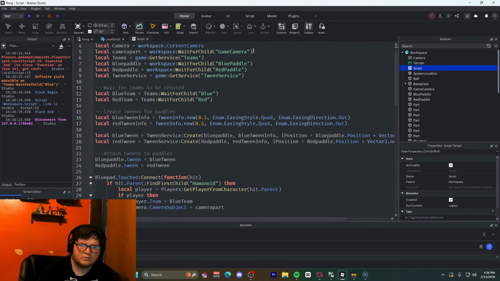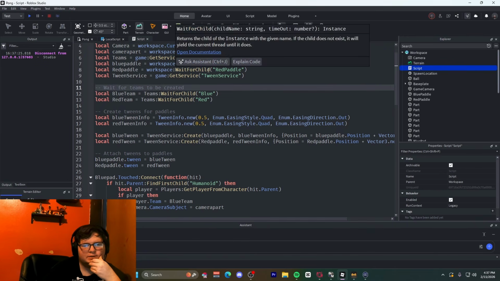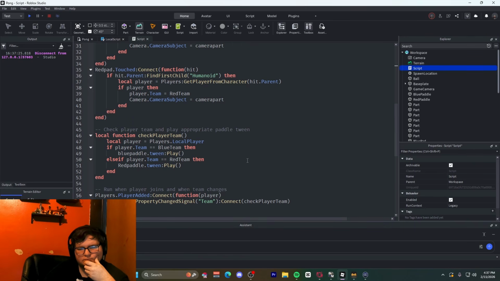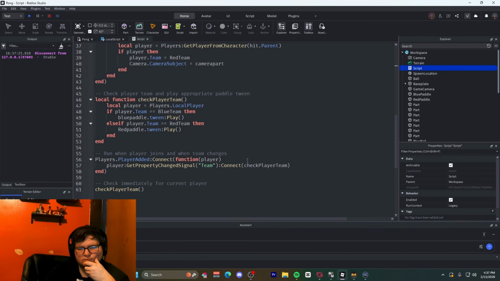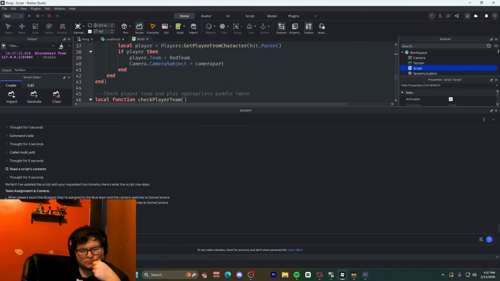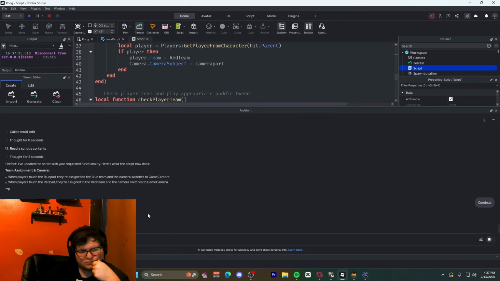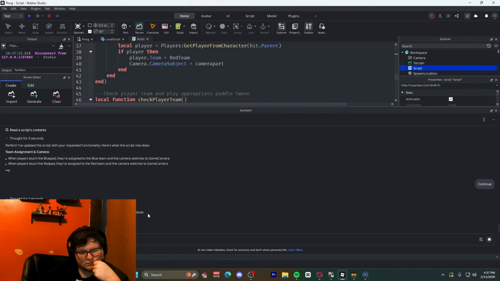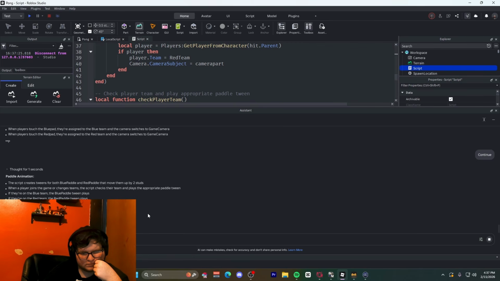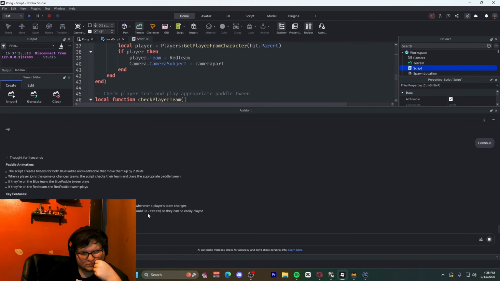Now the paddles took a long time, mainly because I had to learn about tween service. Now the tween service, it just makes parts move smoothly. This is also where you'll see that I start using Roblox's AI, because, well, this is new territory that I don't know very much about. I was still trying to learn very much from it, but I can see why you would think that this is just not learning. And you might think it's borderline cheating, but I'm just out here trying my best, okay?